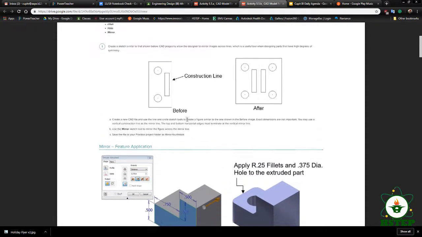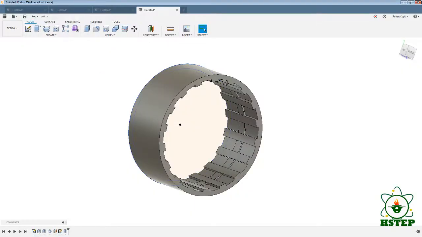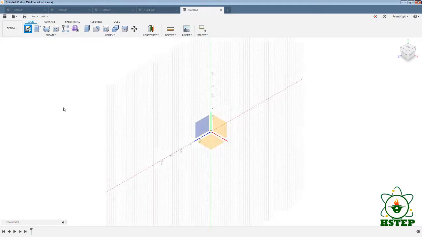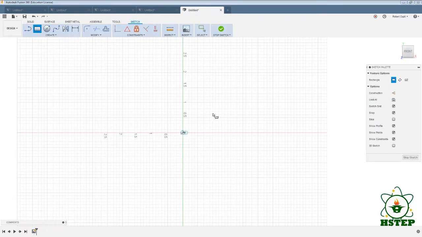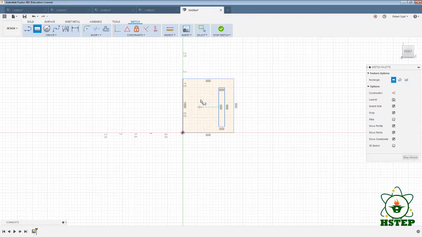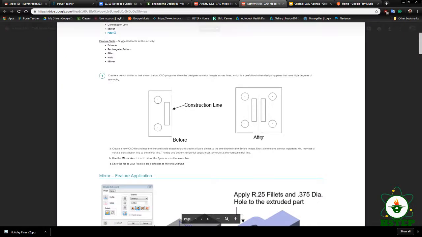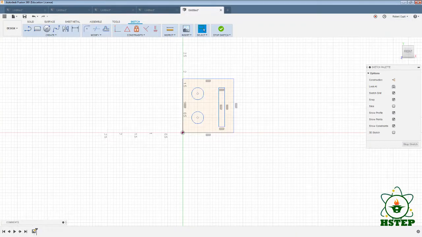So anyways, the first part is called the mirror. You go into Fusion, and you are going to see, shh, I'm recording a video. The next thing you're going to see is that if you draw a sketch, and then you go into here and you draw this random piece, and there are no dimensions for this first part. Literally none. It's a sideways robot face that has 2 eyes. Okay? Sideways robot face. If you look back at the document, that's what it looks like. So then you're going to use the new command called mirror.